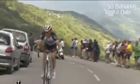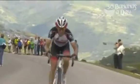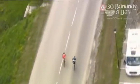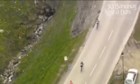This breakaway rider, I think it's Matty Brush, cadence dropping a little bit. Whenever you drop your cadence, you lose power. You want to have that cadence between 80 to 100, and when you use the power meter, you can know what your preferred cadence is. So Froome is just spinning it up the hill.